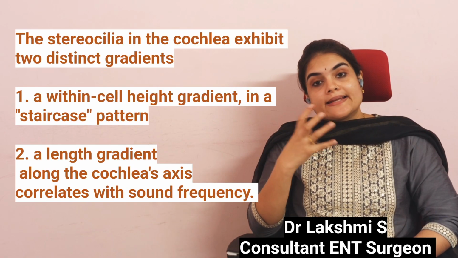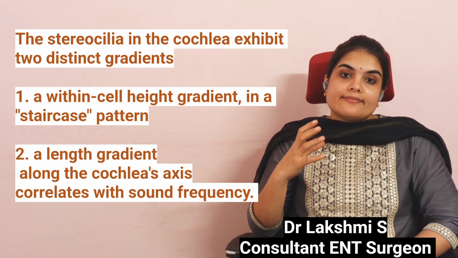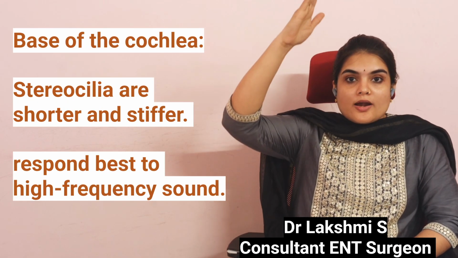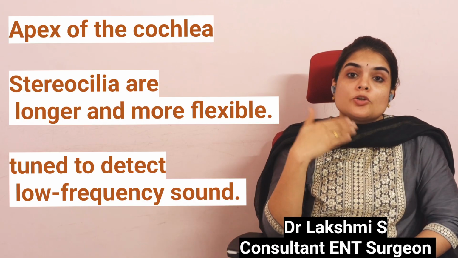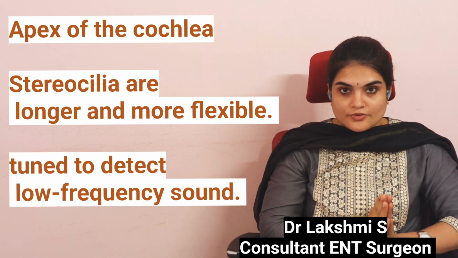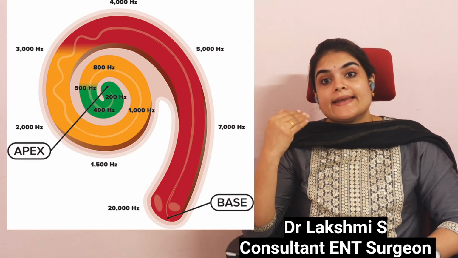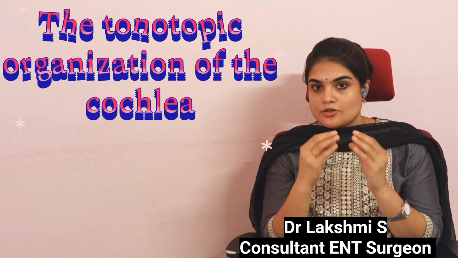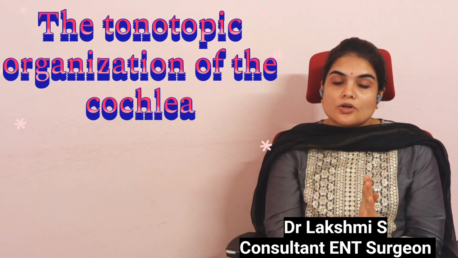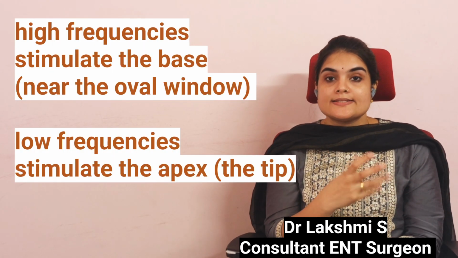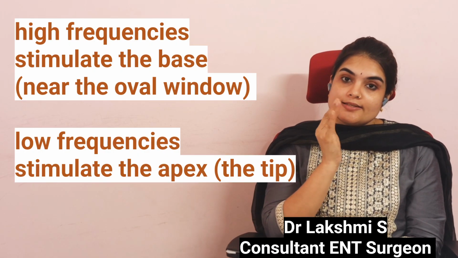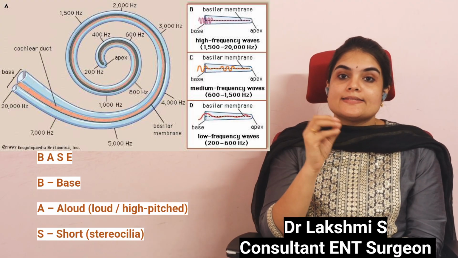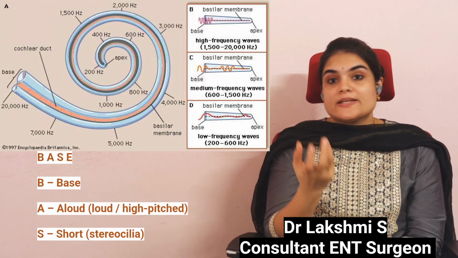Also, the stereocilia are graded in height. The stereocilia at the base of the cochlea are smaller, and as it goes to the apex, it becomes taller. So the stereocilia at the apex of the cochlea are twice as tall as the stereocilia at the base of the cochlea. That also helps in identification of the frequency of the sound. This is also known as the tonotopic arrangement of the cochlea. So the base of the cochlea will recognize high frequency sound, that is 20 kilohertz, and that is the shorter stereocilia. And once it goes to the apex, it recognizes lower frequency sound, that is 20 hertz.